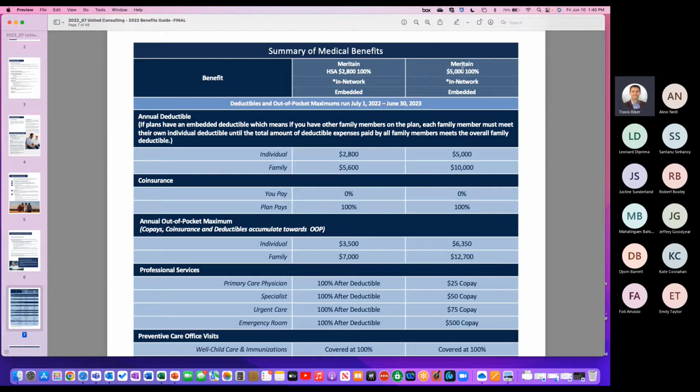Does that make sense? Yeah, so it sounds like if I wanted to go that route, I'd have to get an HSA account through her insurance, an HSA card through her, whatever they offer. Well, you can either choose to stay on United's benefits or you can go on her benefits. That's always an option for you at open enrollment. It's really a personal preference.